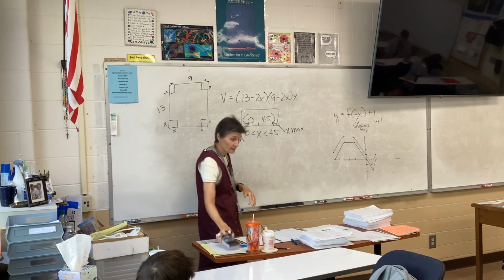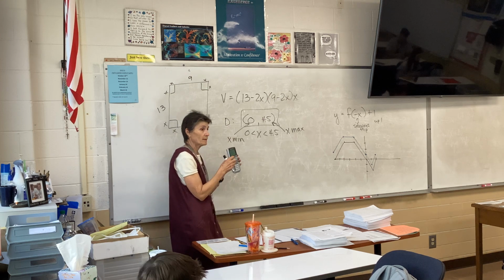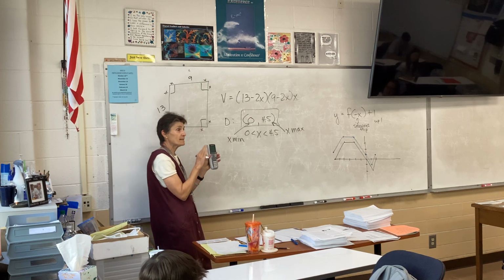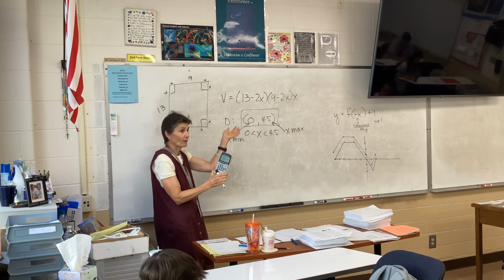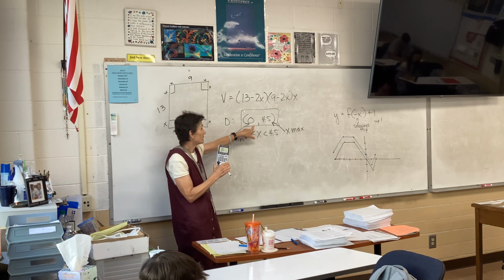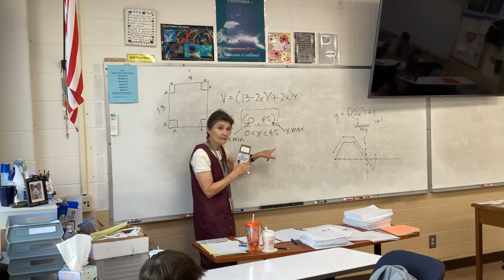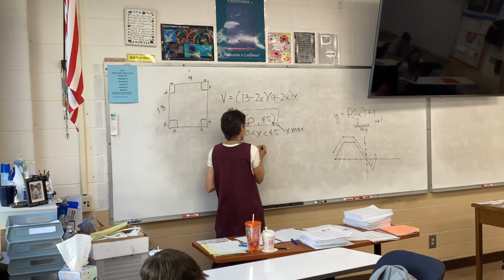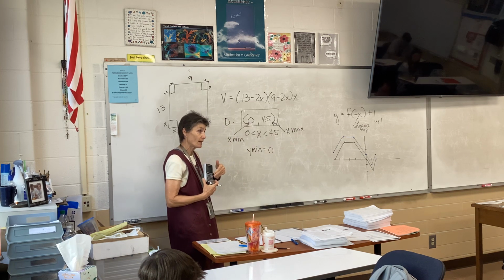So when we go to our calculator, we're going to set up our window first. Window, top row, window. The only numbers you need to concern yourself with are the mins and the maxes. Don't worry about all the rest of that stuff. So x min is 0. X max is 4.5. What is y min? Always 0. So y min is always going to be 0. That is not a test question, but you need to know that to set it up on your calculator.